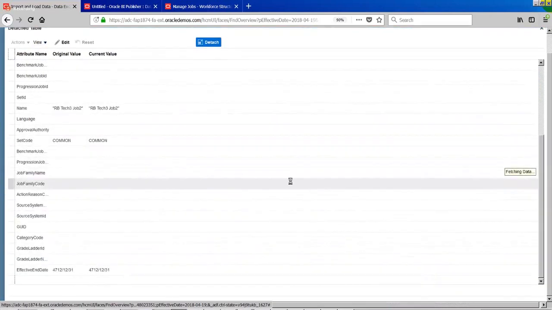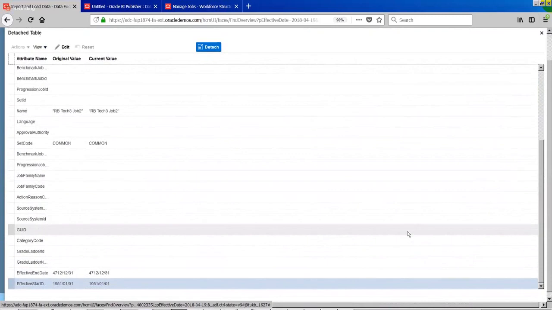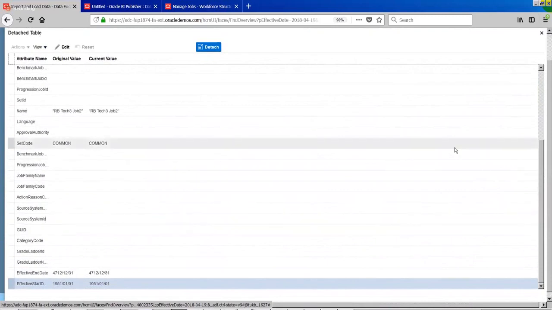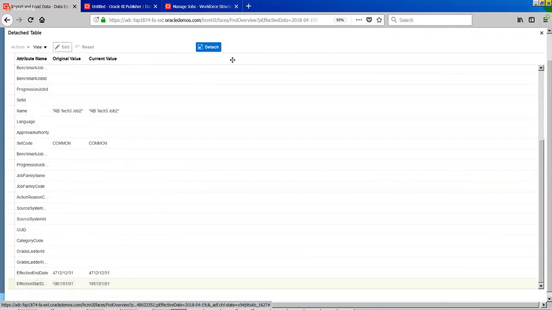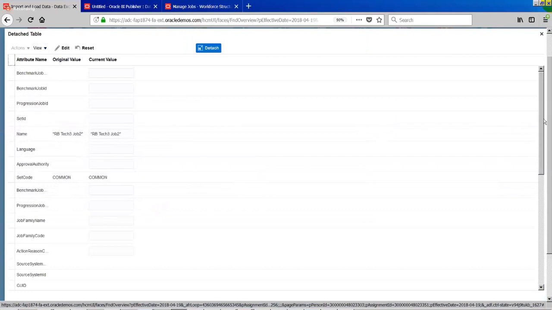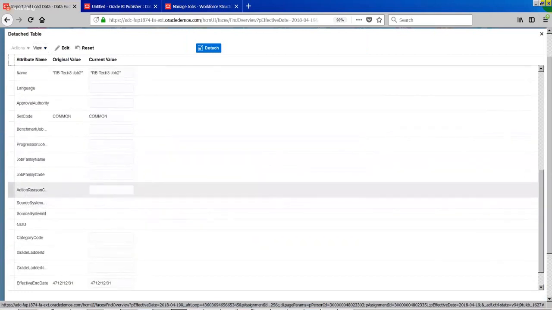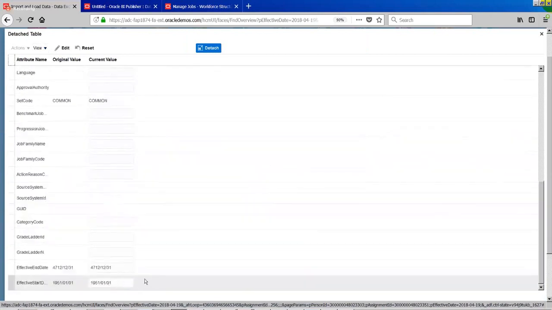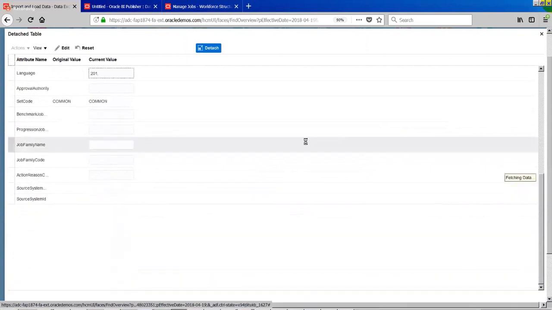Okay, yeah, go ahead with the question. Yeah, so do we have the feasibility to correct the data here itself? Yeah, and that's what I'm going to show. So I'm going to edit it. It will show what fields you can edit basically. So I am going here and trying to edit this record.